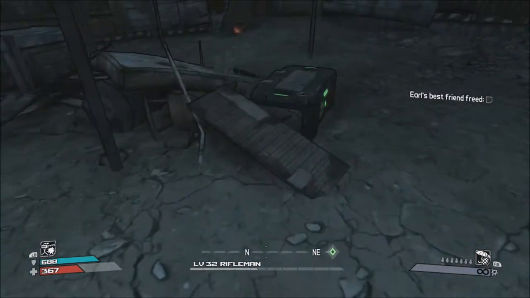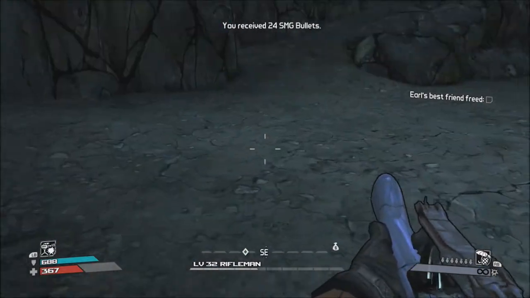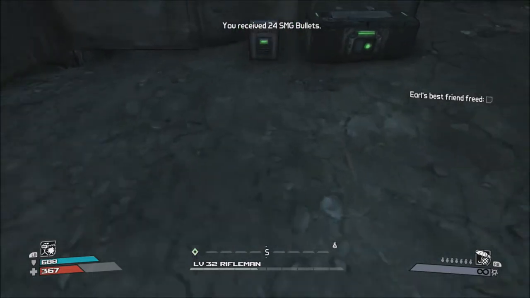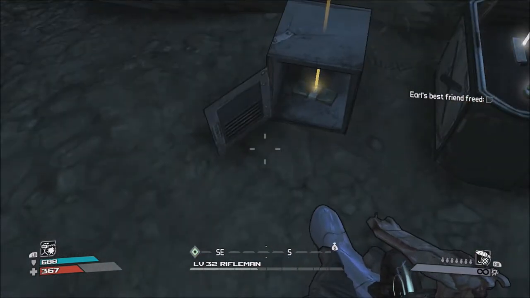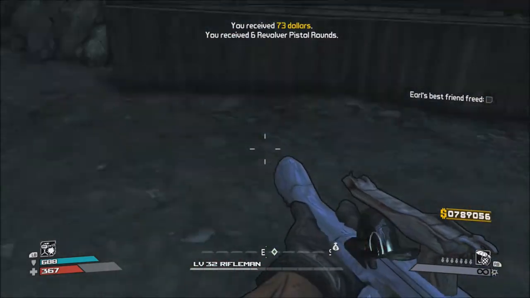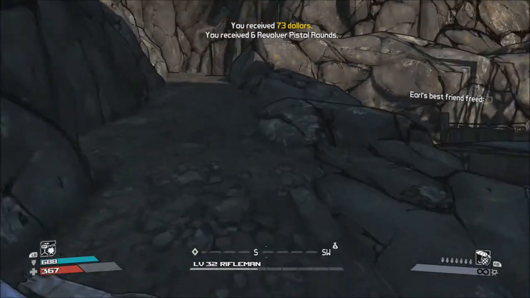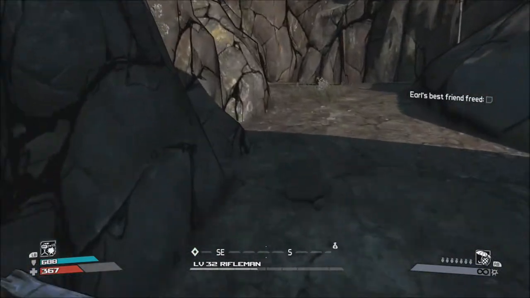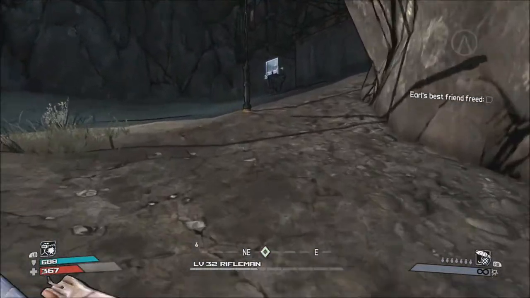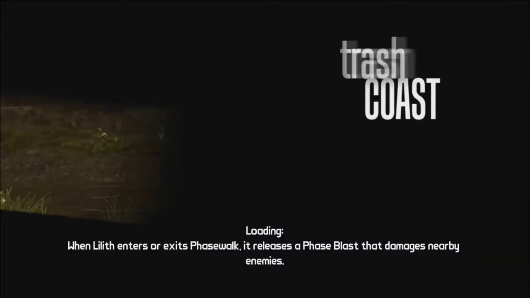I'm gonna pick up what was over here. I'm pretty sure I need some ammo. Yep, for the SMG for sure. Let's see what we got over here. Pretty sure I need revolver ammo too. Yep, and there we are. Okay, that's pretty much all I need, so we're good for the time being. Now we just head up here, and I think we talked to the Claptrap unit for that one guy. Oh wait, we already did that. Cool. Just need to go to the trash coast.